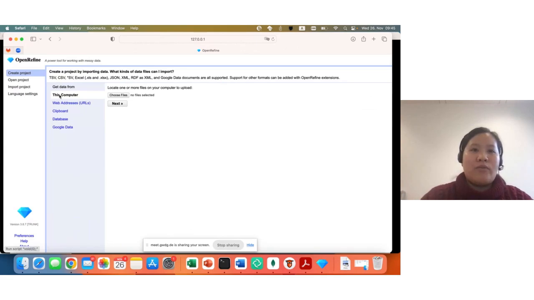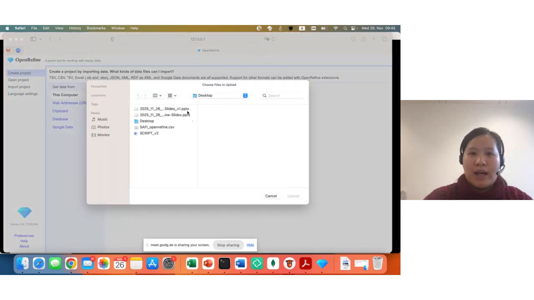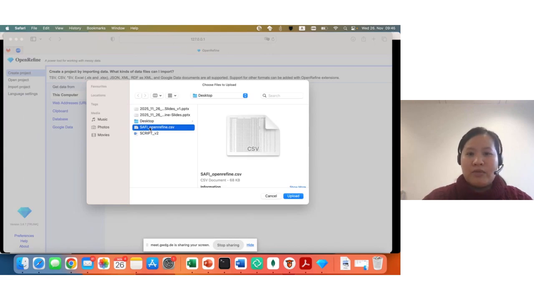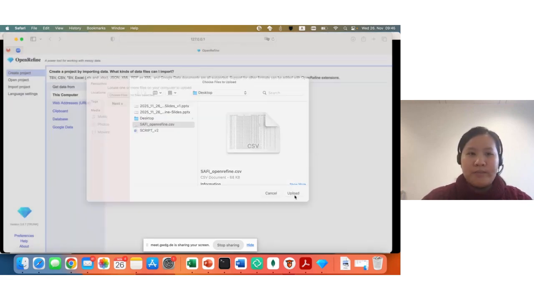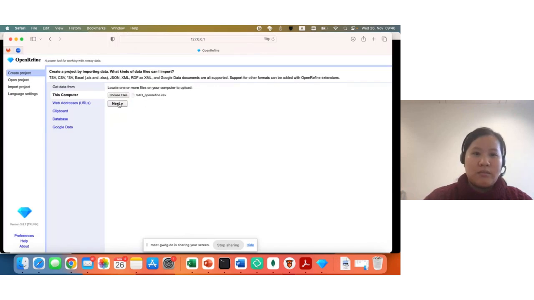You can get data from your computer or from links like web addresses, clipboard, database, or Google Data. So from an external source or other service. For today's exercise, we can upload the sample data from our computer. So I will just choose file, I saved it on my desktop. I have the file here, CSV, upload, and then next.